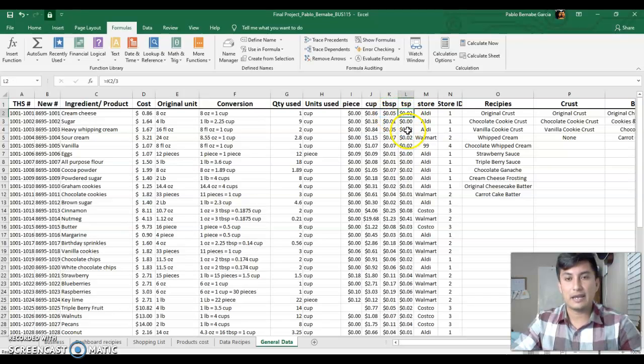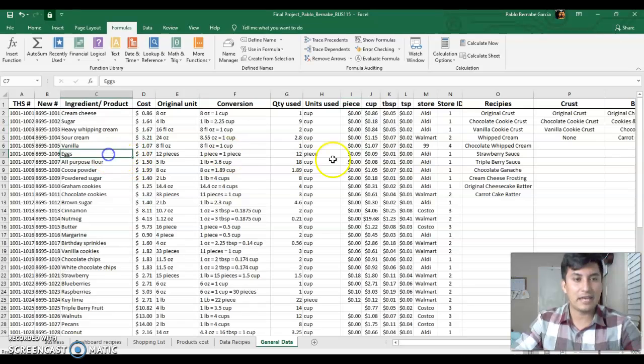So I can see the actual cost per teaspoon, tablespoon, cup, and piece. There are ingredients that are not used by pieces, so you will see a 0. In the case of the eggs, you will see the price by piece as well.